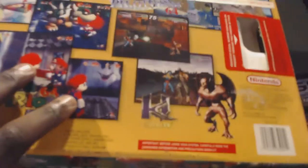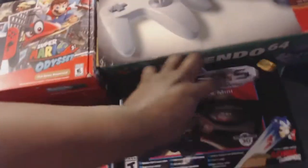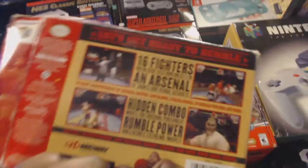It came with Super Mario 64, which I got in my collection, Killer Instinct Gold which I also got, I don't have Pilot Wings but I do have Cruising World. I don't play Star Wars or Pilot Wings. This box has got some age on it - it's my N64 box. I try to keep all my boxes or whatever stuff I can. You gotta have Blitz - this game still slaps to this day.